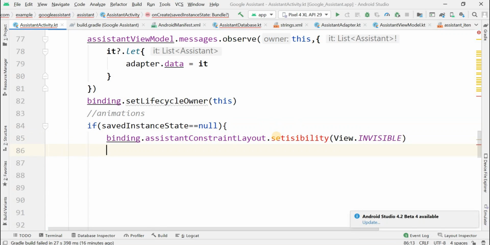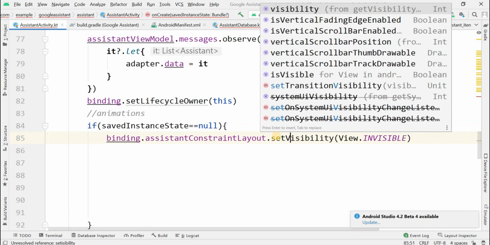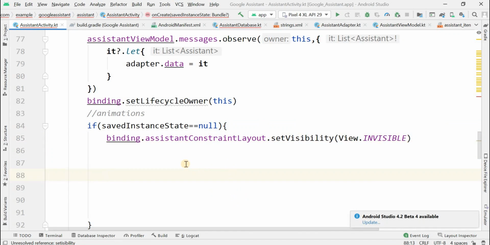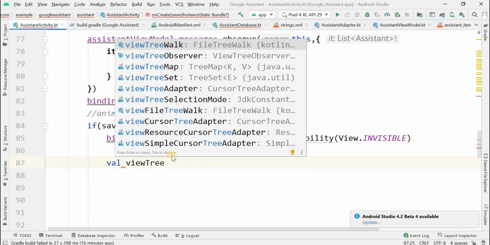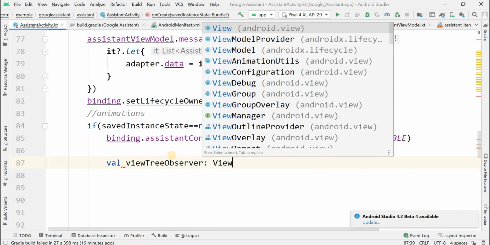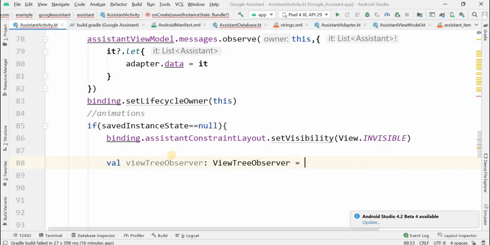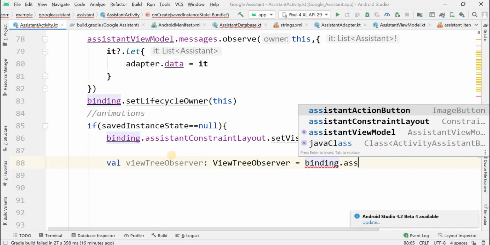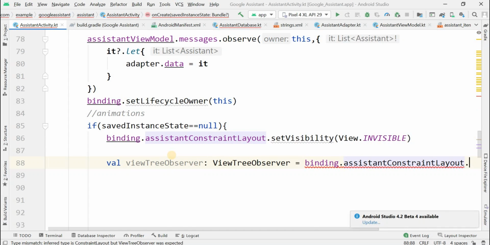Now what we have to do is view tree observer, like a tree of messages or comments, questions and answers, from chat-like applications. So here we are doing the same.